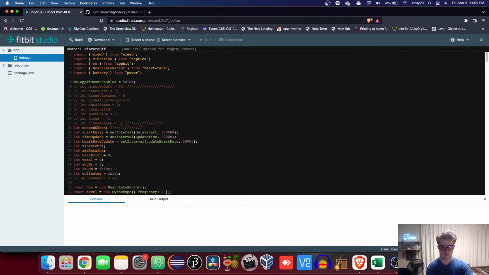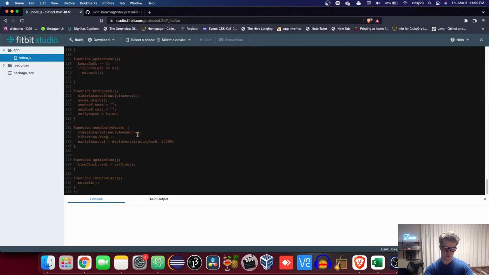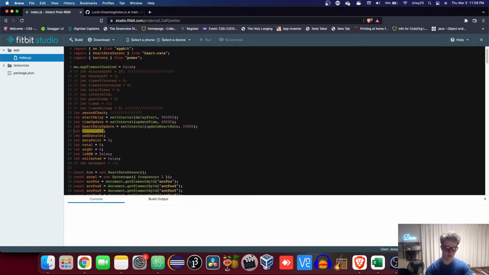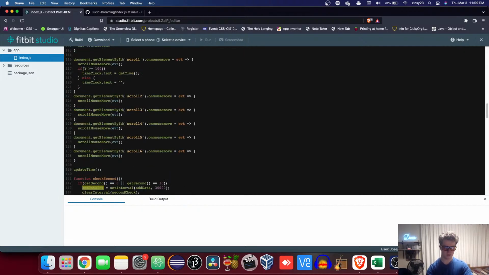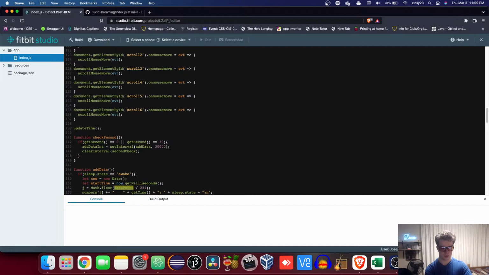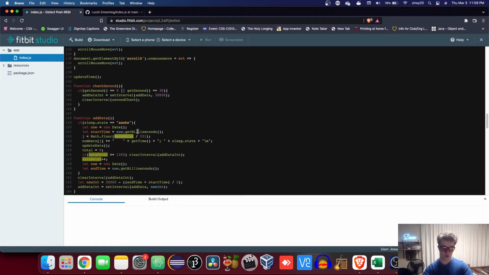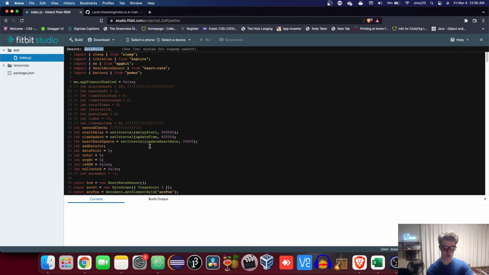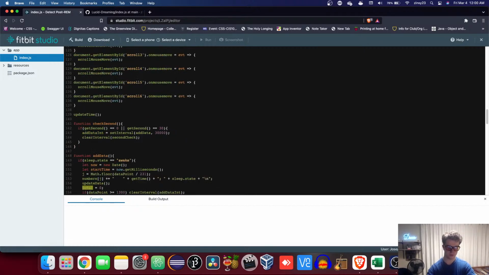So vibrates off, it's in the commented code. I can pretty much be certain of that, but no, it's actually not. Add data int, I think that's relevant. Oh, the interval, right? And then data point, that's important to keep track of it for where things are plotted. So that's very relevant. Total, that's relevant somewhere.